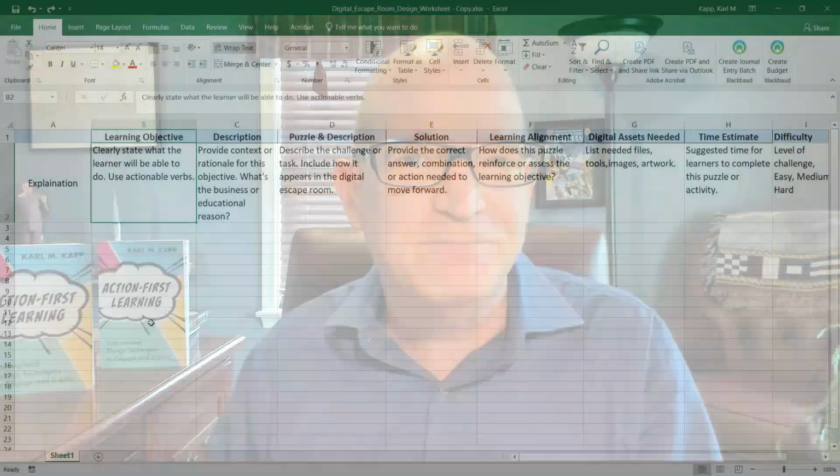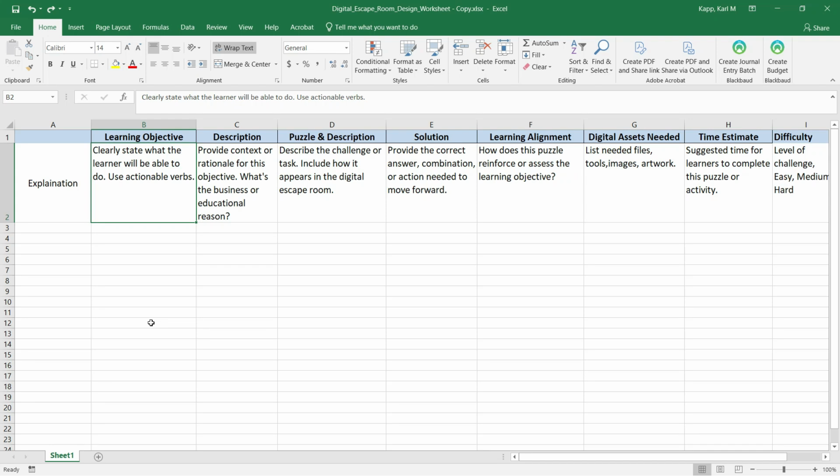So, one of the things that people ask me all the time is how do you get started creating a learning escape room? So, the way I do it is I start by filling out a spreadsheet. Yep, I said it, a spreadsheet. And the spreadsheet can be really helpful for creating and outlining and designing your escape room. So, let's look at a spreadsheet and see how I use it and see if it can work for you. Here it is. Here's the spreadsheet. And by filling out the spreadsheet, it's going to really help you create your escape room.